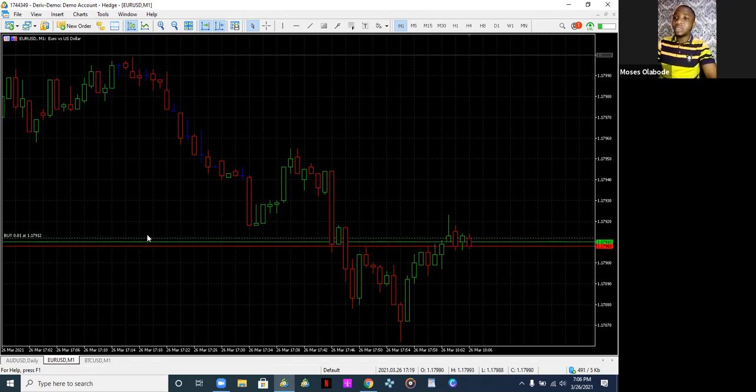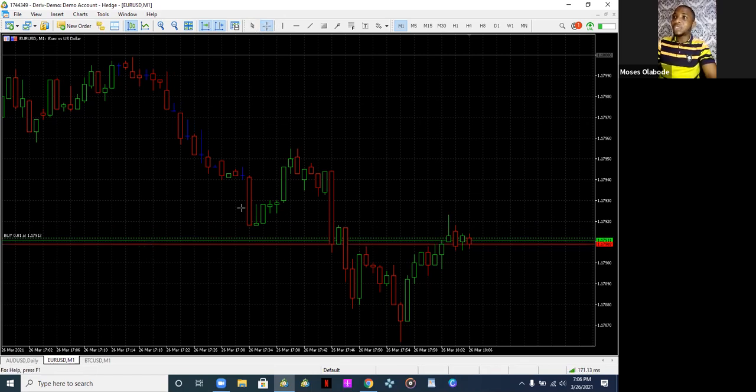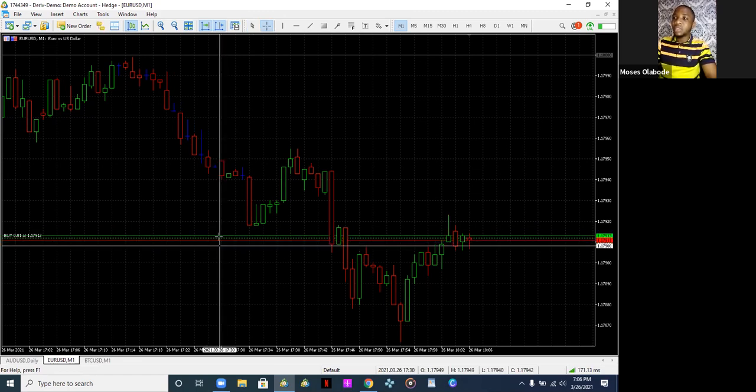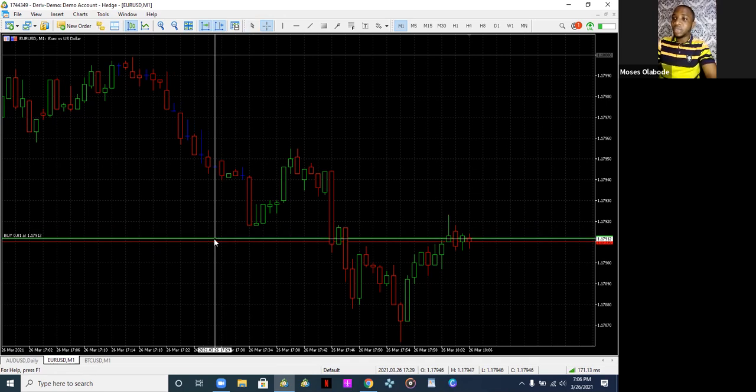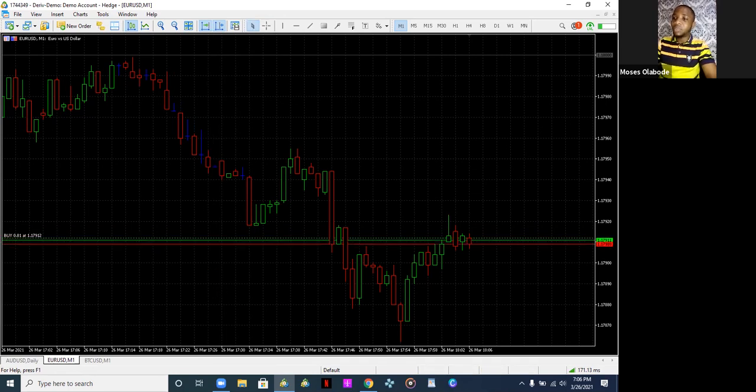So that is spread. The distance between them is called spread. And this is the bid price. This is the ask price. At the current price situation, this is the price that sellers are willing to sell, and this is the price that buyers are willing to buy. That's bid and ask. Bid, sell; ask, buy. Bid and ask price. All right.